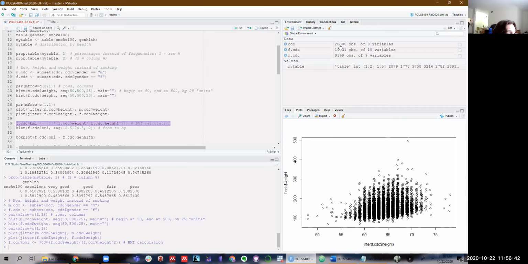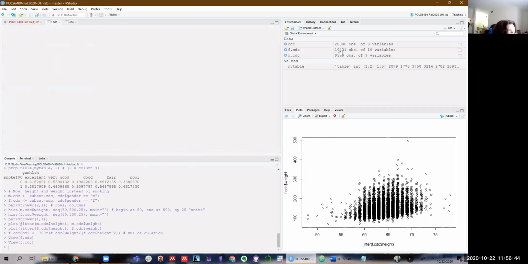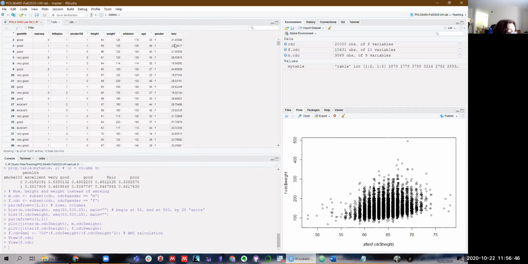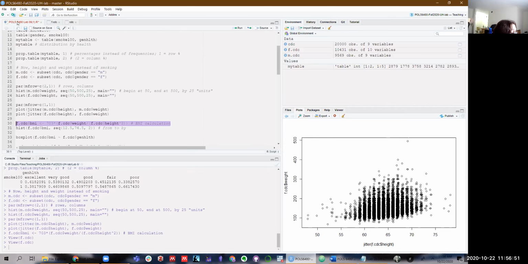And then I'm going to go over real quick and just click on that and make sure that it created it. And sure enough, it did. You can see that it's created all those BMI variables. You could do the same thing for the male data frame if you wanted to. You could also do the same thing for the overall CDC data frame if you wanted to. And if we'd have created it for the CDC data frame to start with, then when we created these data frames, it would have already been in there.